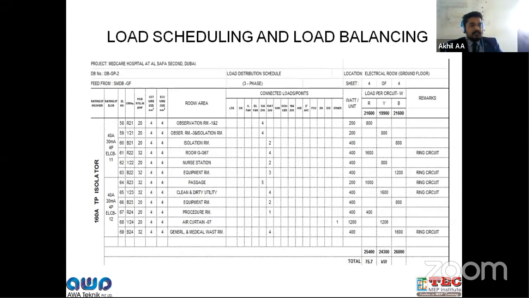This one is the load scheduling and load balancing. As I said before, you might have seen this load scheduling. The equipment list will be shown in this list, and the room or area where these equipments are scheduled, and the unit wattages will be represented, and we will be balancing it as the three-phase load demands. RYB should have at most a 10% difference, the maximum allowance is 10%, and RYB should be individually balanced, and you will get the total load also. So after doing the load calculation, you will get the total load of the entire building.